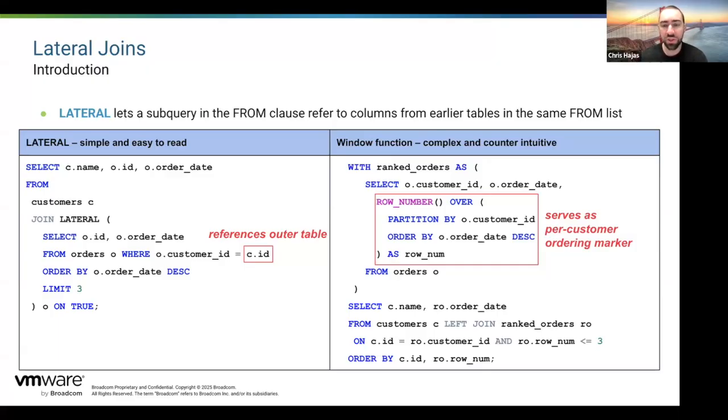And while you could do this using window functions, the syntax is much more complex, and it doesn't let the optimizer actually do some of the optimizations that it can do, because one, you're using a CTE, which is a common optimization barrier, and two, with window functions, just as you add more complexity, it tends to add more optimization barriers and limit the optimizer from being able to do some of the cool optimizations.